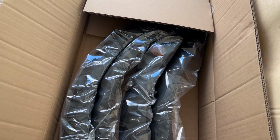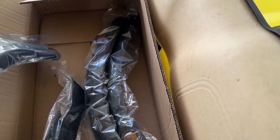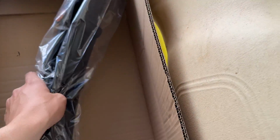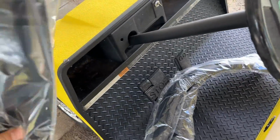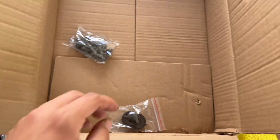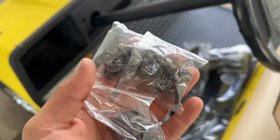Let's open up the box here. We've got two of the longer fender flares, which I assume are for the rear, and two of the shorter ones, which must be for the front. They have these nice little reflectors on them too. Here's some spare reflectors of a different color, and here's the screws to install them on the golf cart.